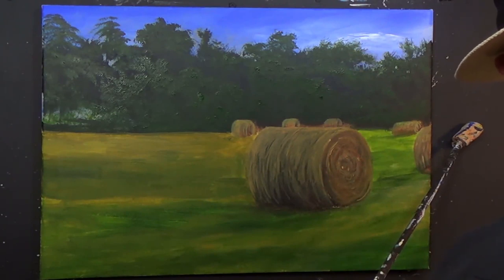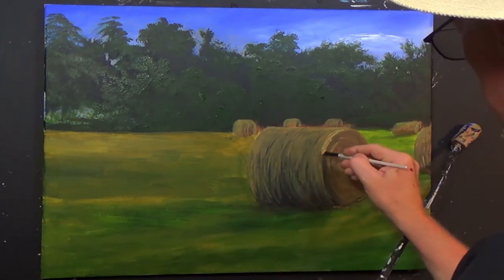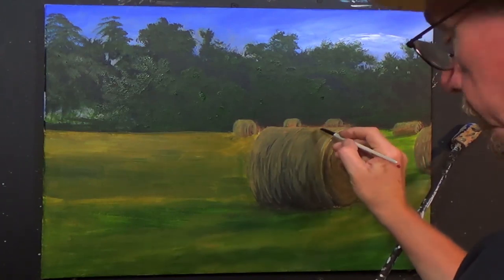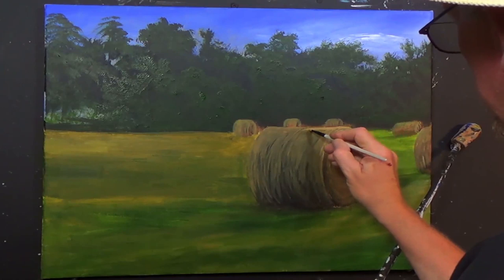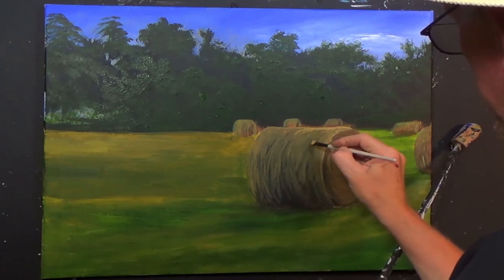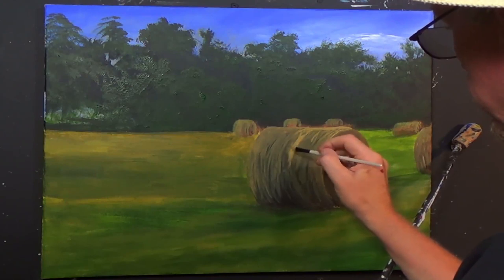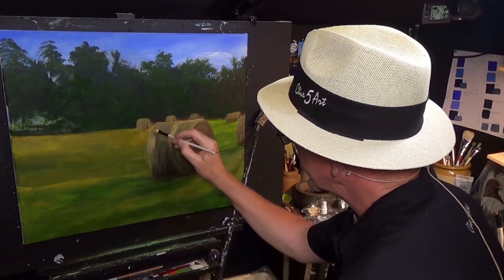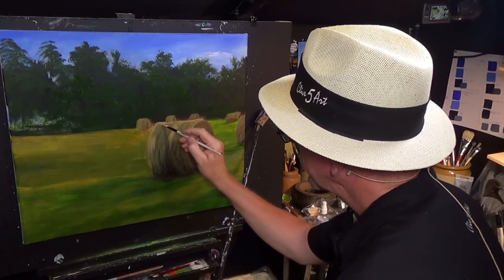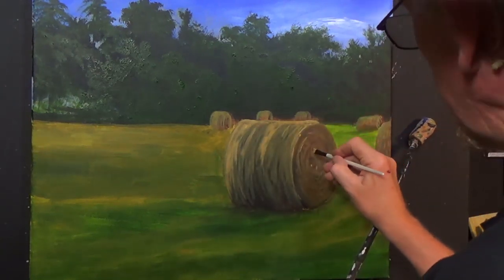So what I'm going to do now, I'm going to go back into some Naples yellow and just add a small amount of yellow ochre to that. I'm just going to pick up a little bit more. Detail on this edge there like that. We can come back to that at a later stage. I'm just trying to get some contrast. And this is where the painting starts. This is where the painting starts.